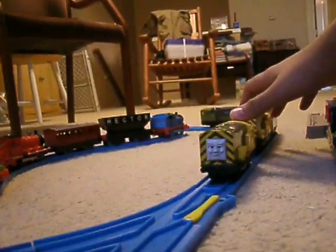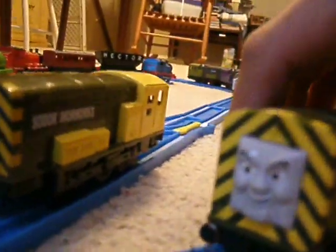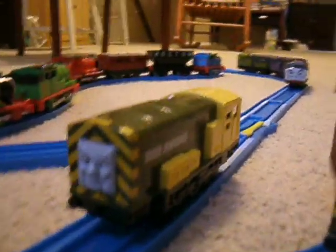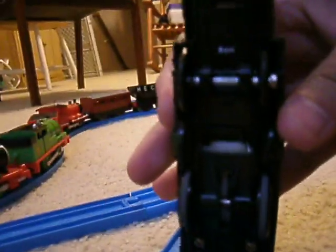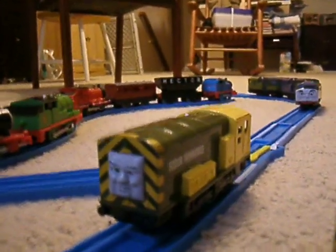Now on to Iron Bert and Iron Arry. Contrary to belief, this is actually Bert's face on Arry's chassis, and Arry's face on Bert's chassis. But this is supposed to be Bert's face, and that's Arry's face. They seem more realistic because the faces actually stick out instead of Diesel's, whose is just flat.